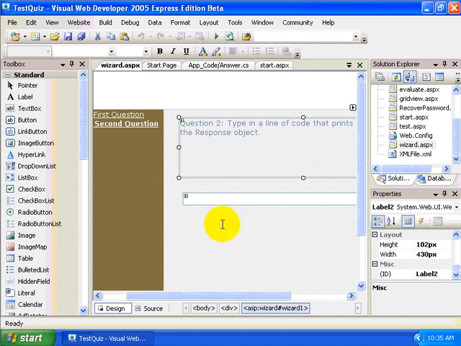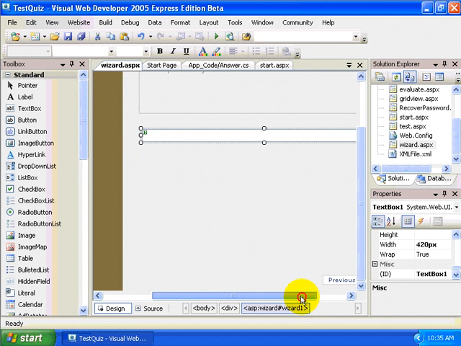Then on each wizard step, I would need to create new controls, and then each time the user clicked the next button, we would have to handle it.